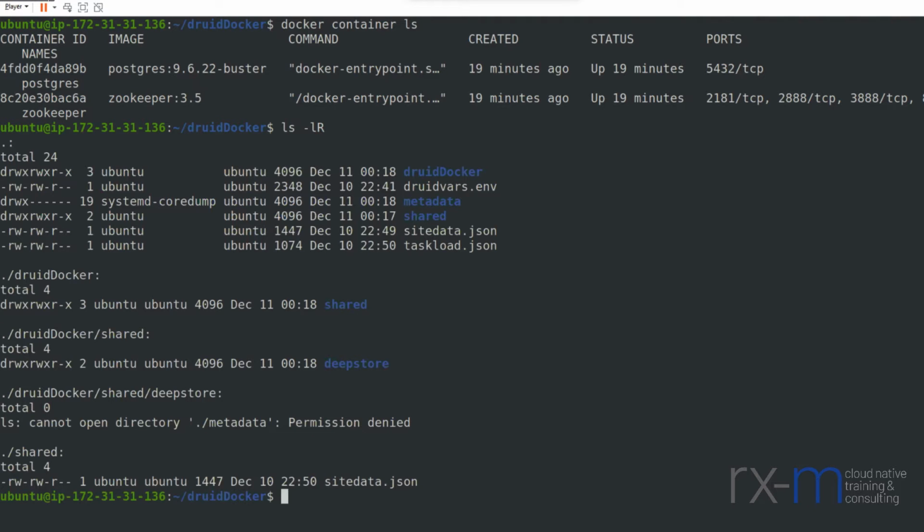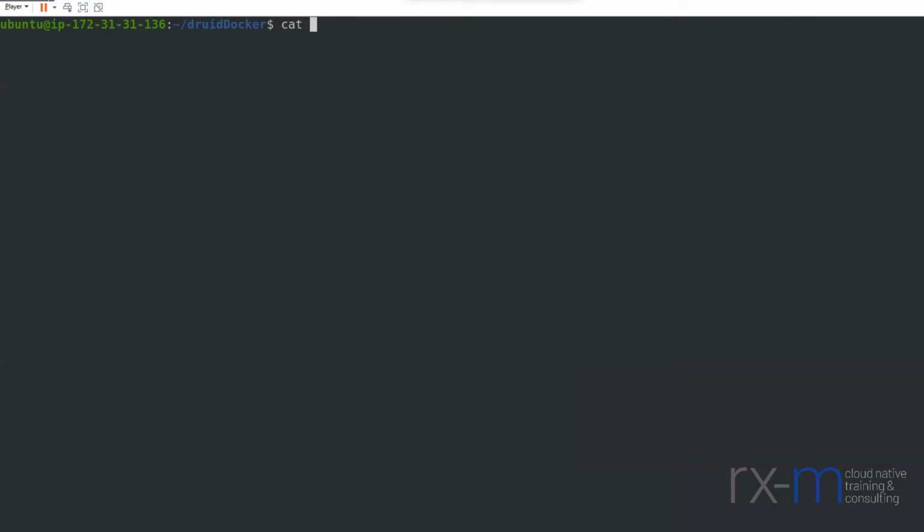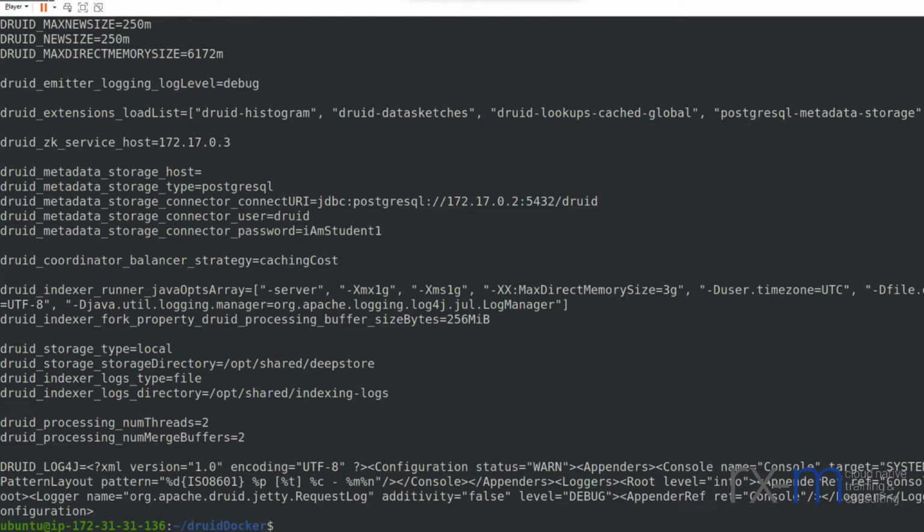With my external dependencies covered, I now need to configure my cluster. Many Druid configurations can be provided using an environment variable. So for this demo, I'll be using a file full of them to configure my cluster. Environment variables make Druid very easy to configure for containerized environments, like what I'm trying to achieve here.